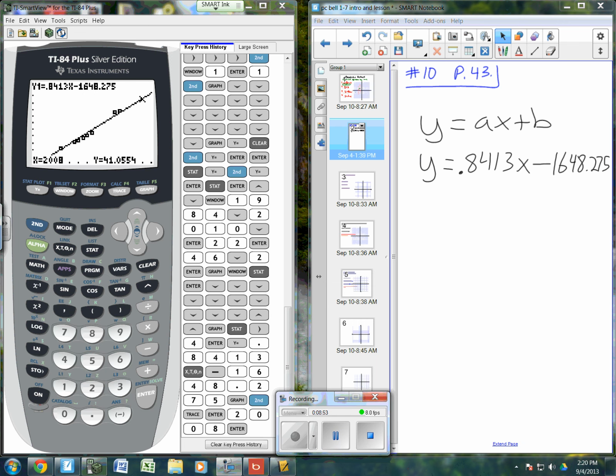Okay, so that's how you do it on the calculator. Your assignment is to do number 8 by hand and with the calculator.